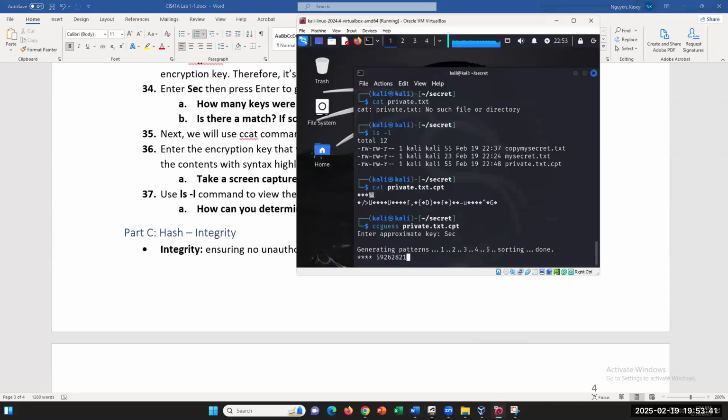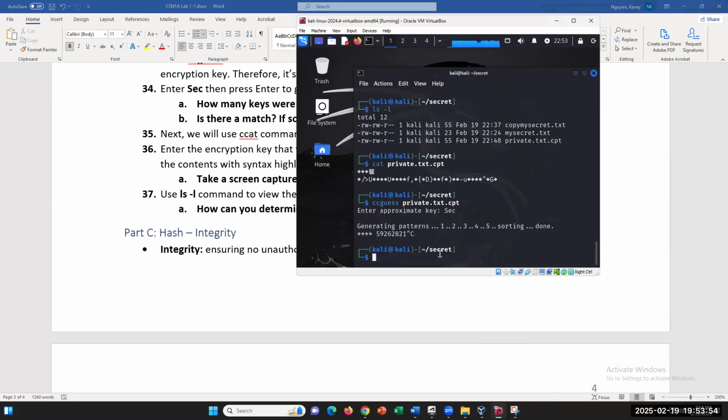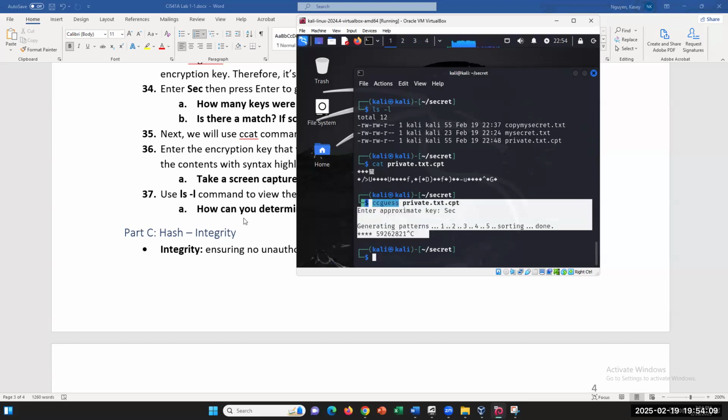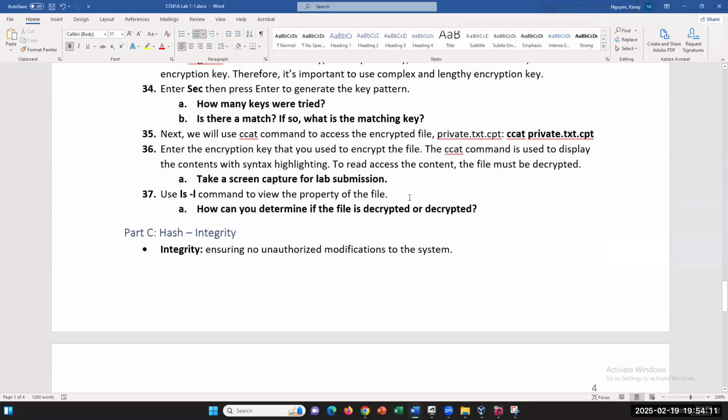And when you, again, when you do ls -l, and you can open up multiple terminals, just gotta make sure that you're in the right path, okay? If you guys want to cancel processes, Control C is going to cancel the process. And it's gonna tell you that these are the matching patterns. If you don't wait for it to finish, you can screenshot this, you know. But if you let it run for like 30 minutes plus, it's gonna give you the results. So it does take a while.